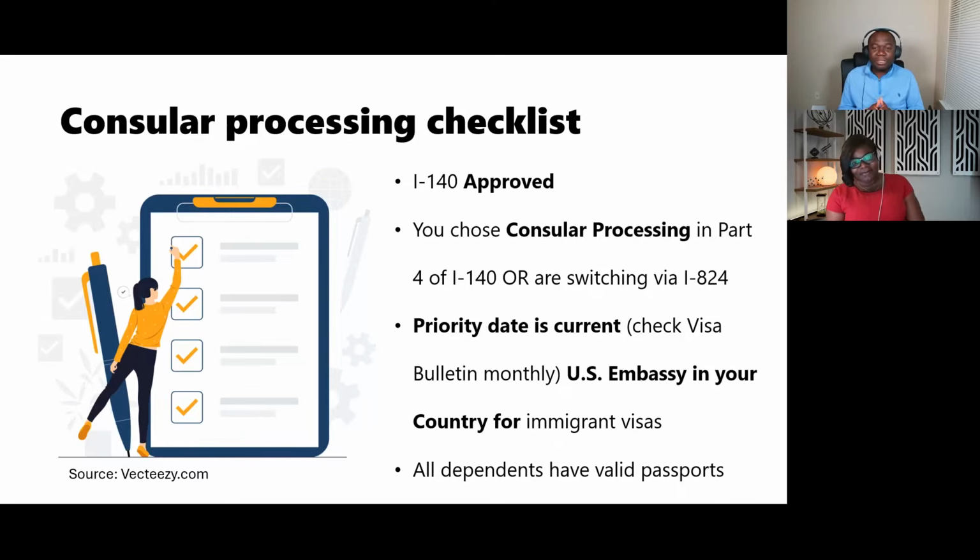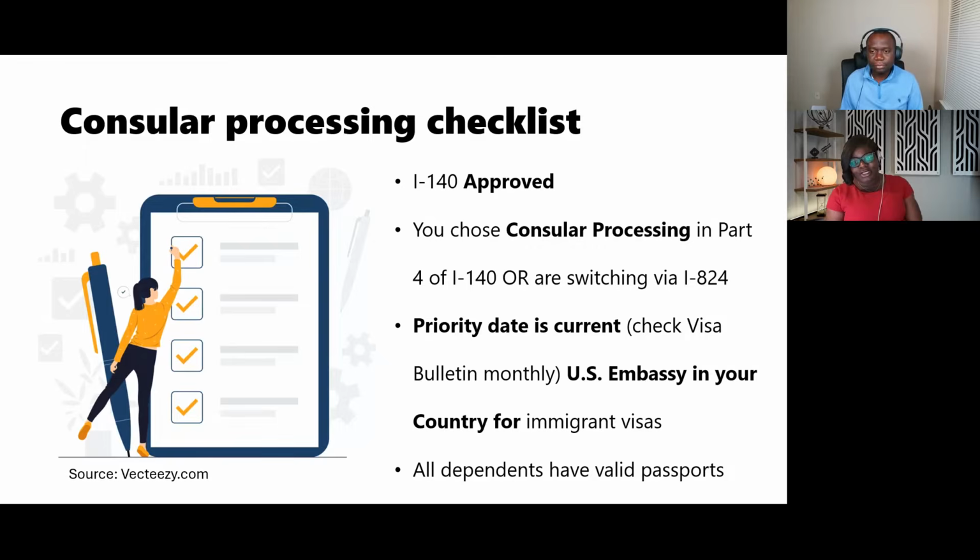And specifically for those that file for EB2 NIW or EB1A, for you to be qualified to go through consular processing, number one, you must have checked in your form I-140 when you were filing your petition that you plan to go for consular processing. Also in that same form I-140, they will ask you to list the names of your immediate family members, like your wife or husband and your children, and they will ask to check which one is going to adjust their status, which one is going to seek a visa abroad. So if you have checked that any of your immediate family members is going to apply for a visa abroad, that person would go through consular processing. Nika, do you have anything to add to what I've just said?